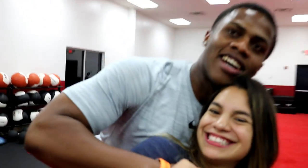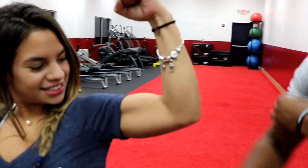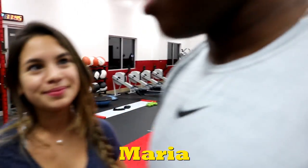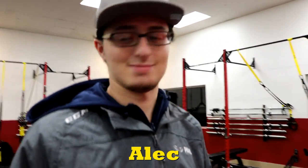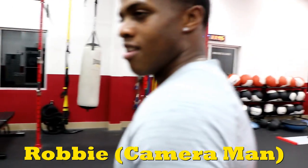She just smiles. Yeah. She's like, what the? Look at these guns. Yeah, but you're small though. You're welcome. This is Maria, guys. Say hi to Maria. Hello. My future workout buddy. One day. And that's Alec. Alec doesn't look excited. I'm the guy that stays behind the camera. That's Robbie.